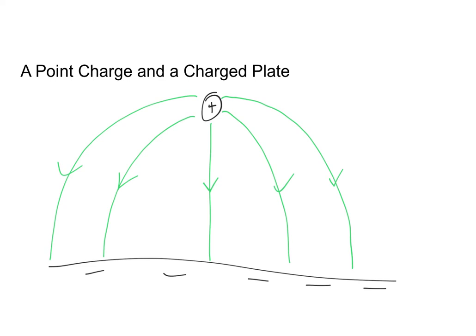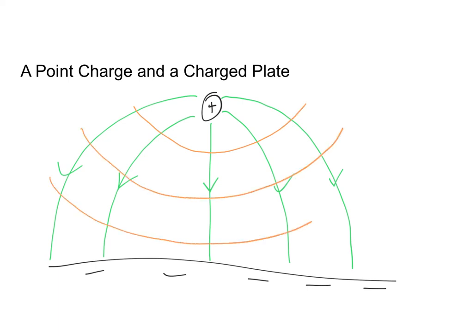So if I were to draw equipotential surfaces here, you can see it's again pretty clear. Here's the areas where the distances between my lines are constant. So my equipotential surfaces are going to be looking like circles coming out of my point charge. So those are some really important situations of field lines and equipotentials that you're going to want to make sure you know.